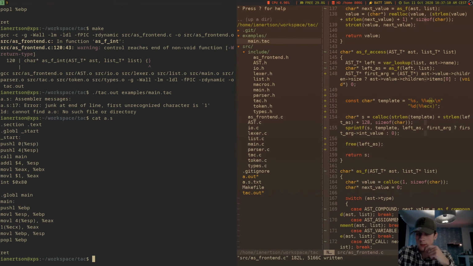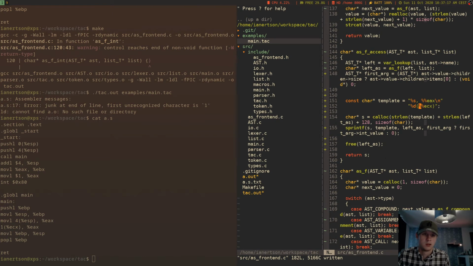And then we need to add another move into EX again, or move from EX, I mean.